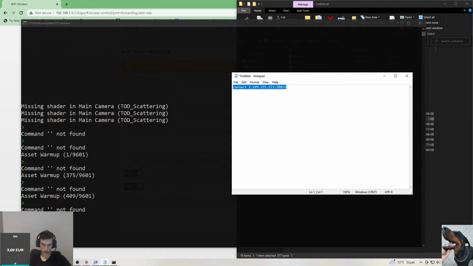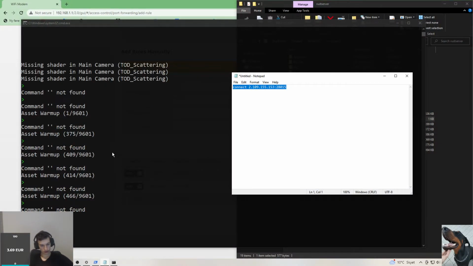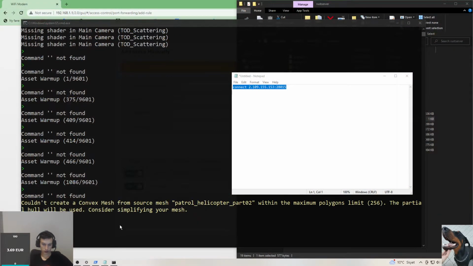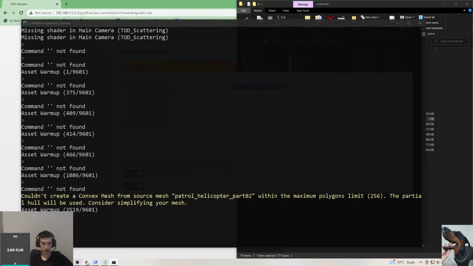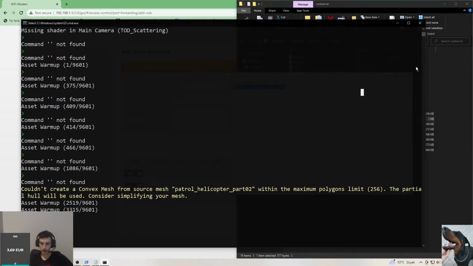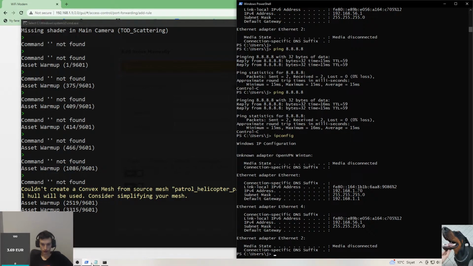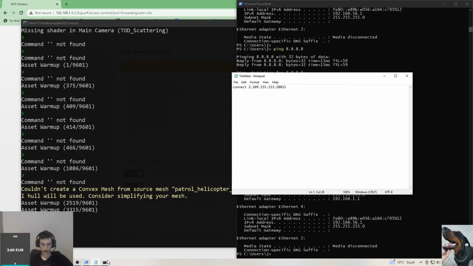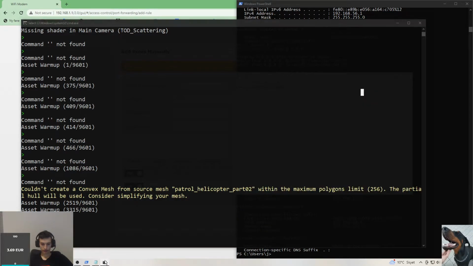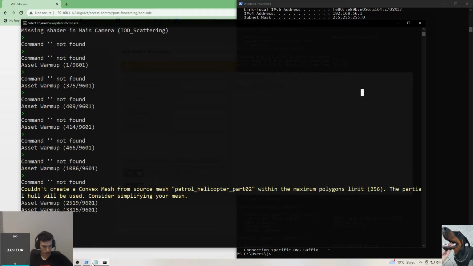Once the server is running, we can copy this, send it to a friend, and tell them, hey, I got this very cool server that you might want to join. That should be pretty much it. I just wait for the server to finally load in. It takes a little while because of all the compiling it has to do. Rust is a pretty big game.